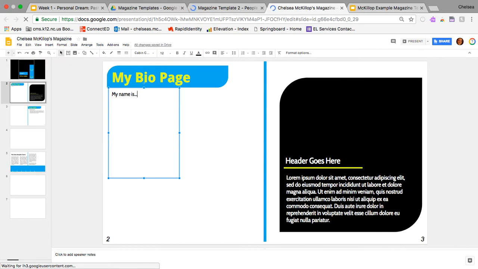Since you're going to be putting 4 to 6 symbols on this page, you might want to say the reason why you chose those symbols. And you can just do whatever kind of writing you want there.